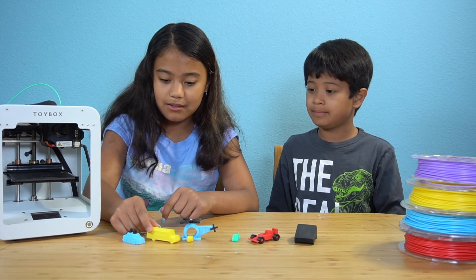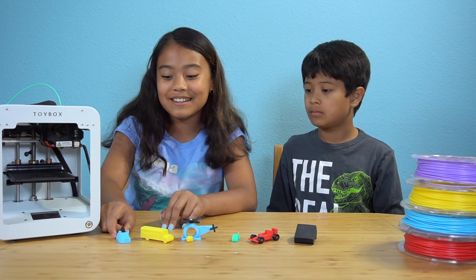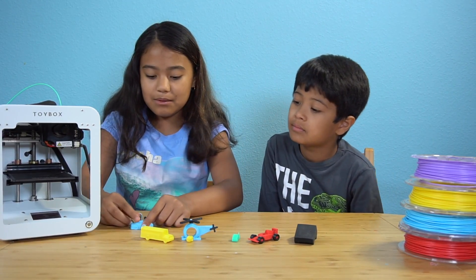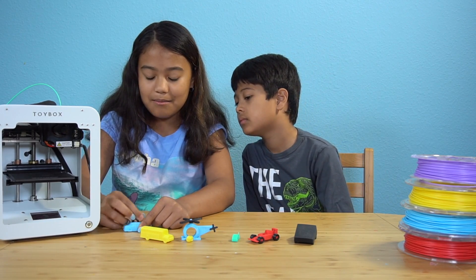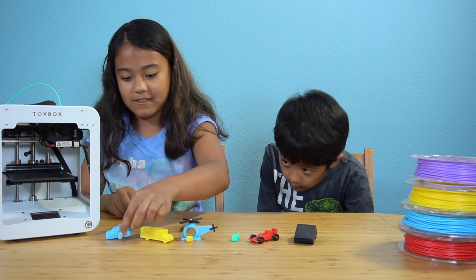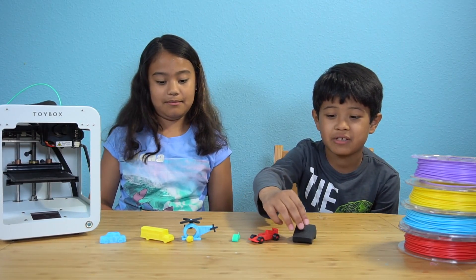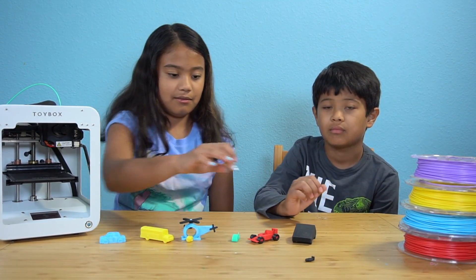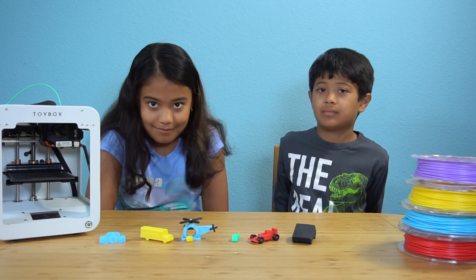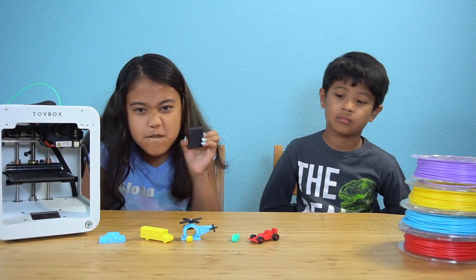Here we have the school bus — I've been wanting to do that one for a while. And here's a car with like the mom driving the son to school. The people are actually the same height but the hole in one is deeper than the other — you print the people out separately. And we're going to surprise Dada with the cybertruck because he actually wants to get one, and hopefully he likes the little 3D model.